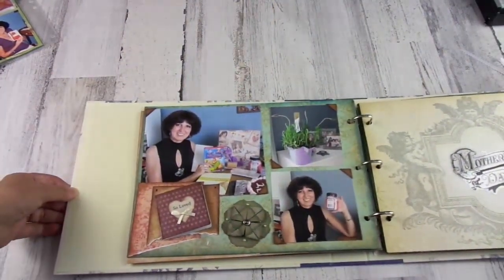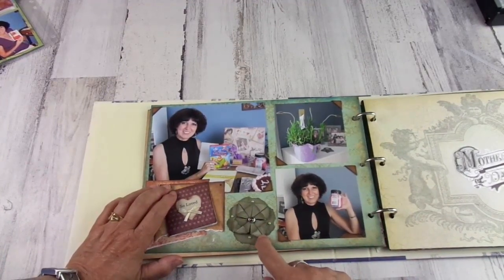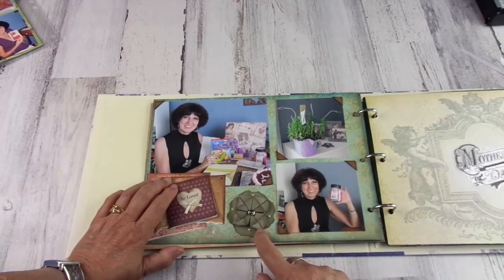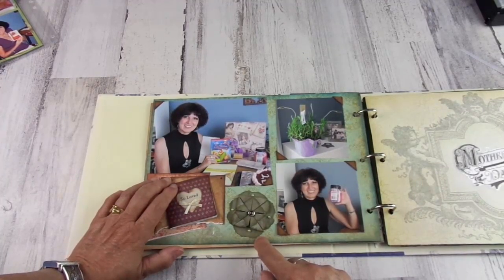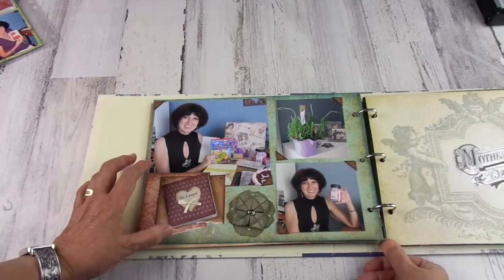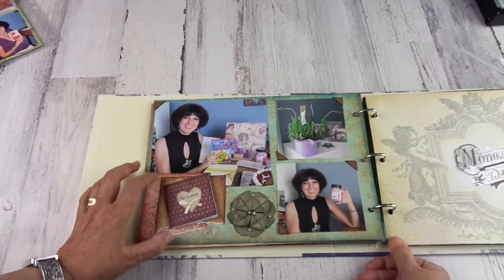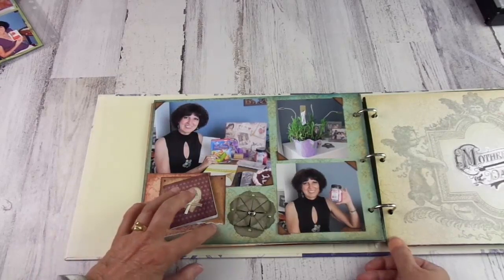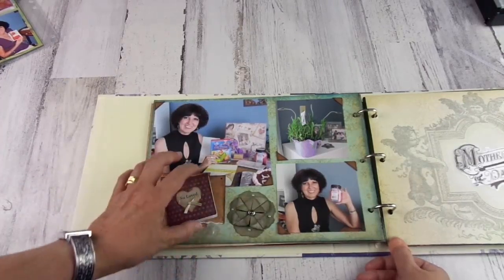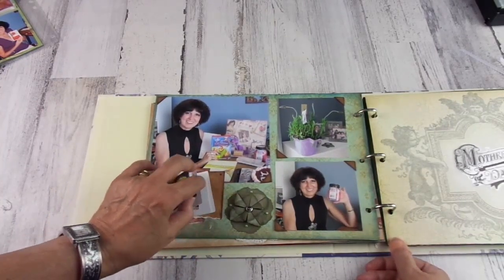And the last layout for this year. I placed the pictures. This is a flower I make. I made this using a tutorial on YouTube, but maybe someday I will tell you how to make them. It's really easy and they look so beautiful, and you can use all these little bits and pieces of paper that you have around. This tiny, tiny book came with some embellishments, so I decided to place it here. I love when I have pieces of paper and I can tear them up and get this border. So that's what I did here. And in this little book, I placed very, very small pictures of all the presents I got.